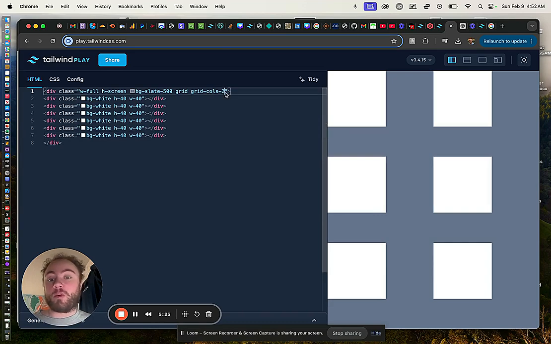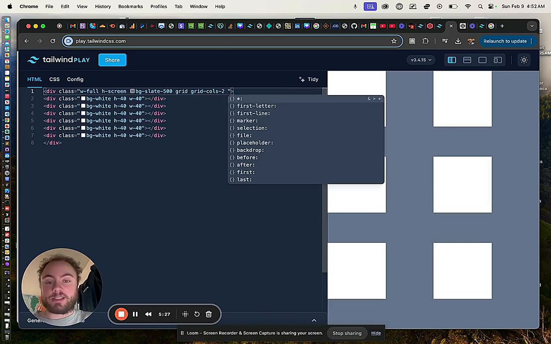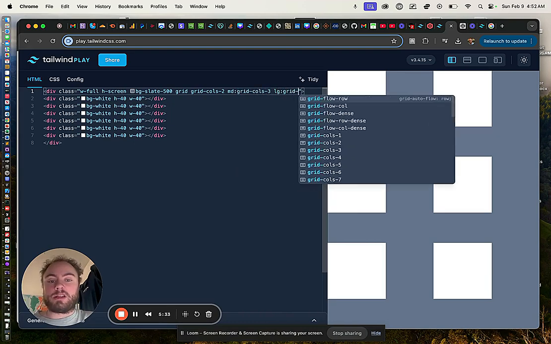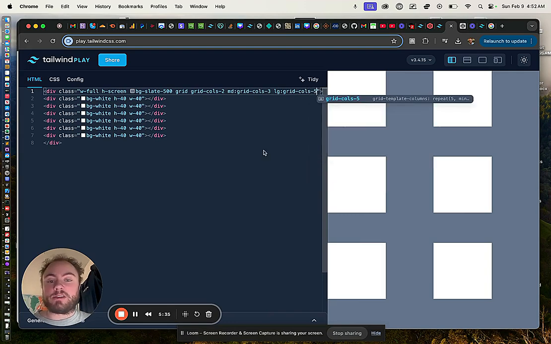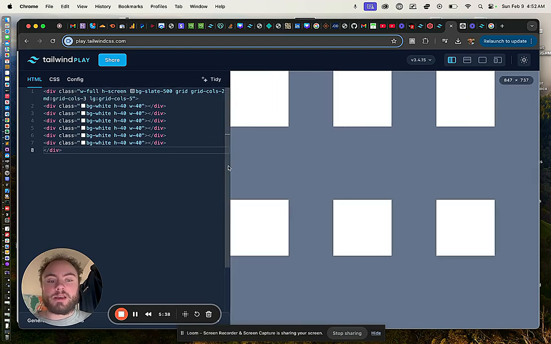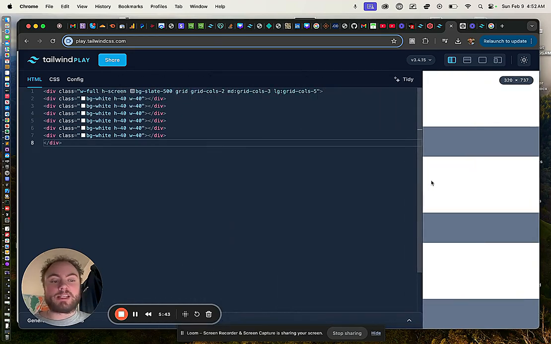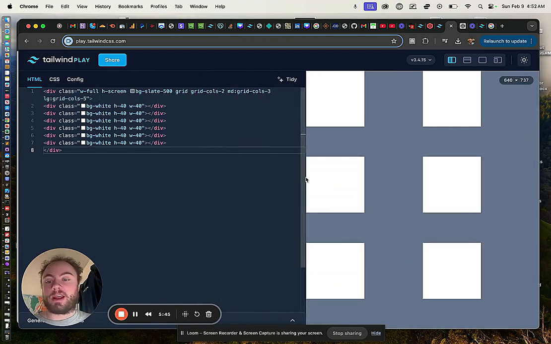And so what you're doing here is you can see that this is in 2 columns because we have grid cols 2. But what we can do is, if we go to a bigger size screen, so let's say medium, grid cols 3, and large grid cols 5. And so now watch, if you make it bigger, it'll spread it out. So that's how it works. So now it's mobile responsive. So that's how you make something mobile responsive if you do a grid. And then I also showed how you do it for if it's just one div.